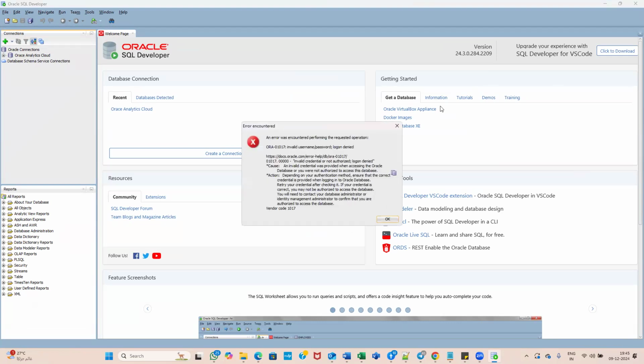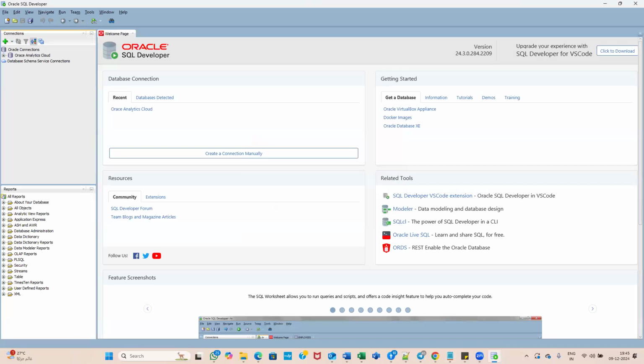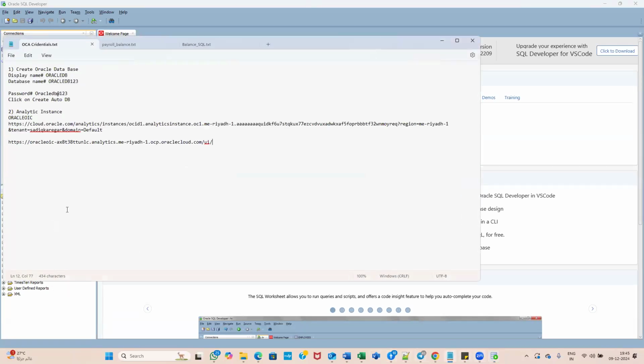Okay, let's see if you are unable to connect to the database. It's showing invalid user ID password. If you are able to run the report, that means your database is still accessible. Otherwise, we couldn't have been able to open the report.